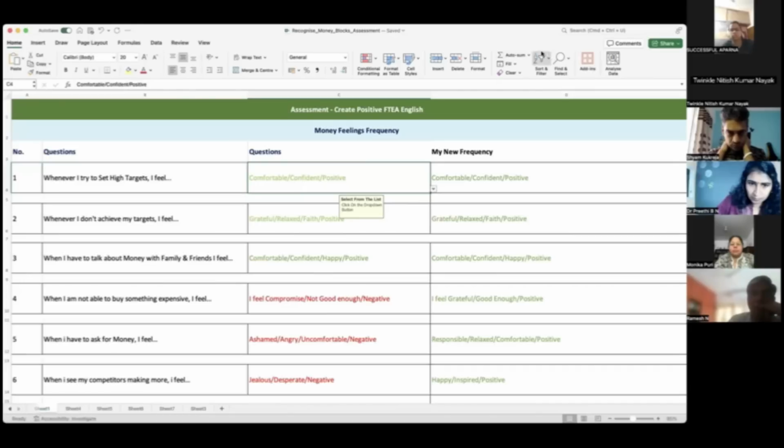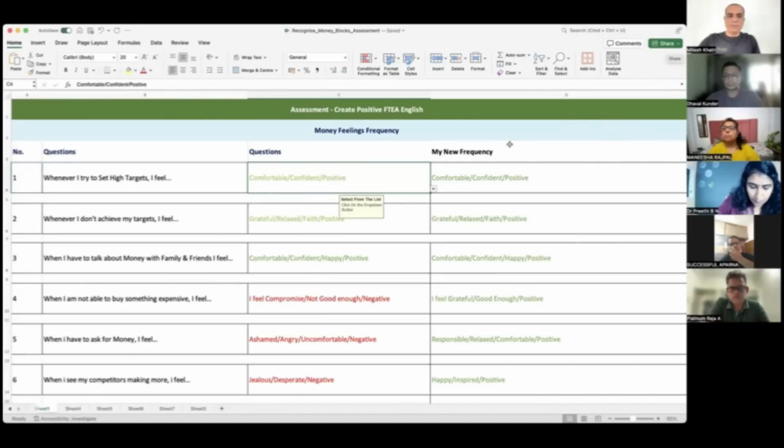Okay. Now, the way we will do this exercise is I'm going to share an Excel sheet with you on screen right now. I'll give you access to this Excel sheet later. I'm going to be asking you some questions. The important part is to answer those questions as honestly as you can, as fast as you can. Sure. Especially recognizing a lot of negative emotions, negative thoughts and beliefs. Out of positive thinking, don't try to hide that emotion which is negative. Because only when we recognize that negative emotion will we be able to catch what's the block. Clear? Starting with the Excel sheet here.